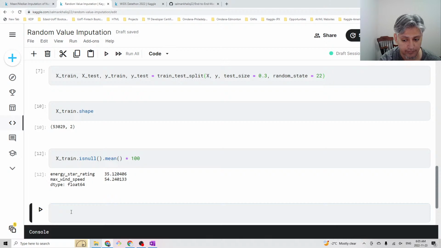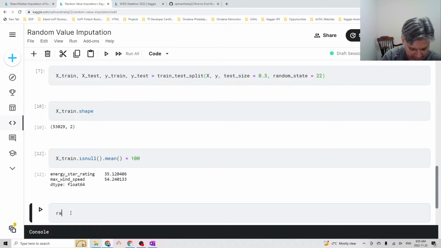I can do that. Okay, let's create a pandas data series maybe.